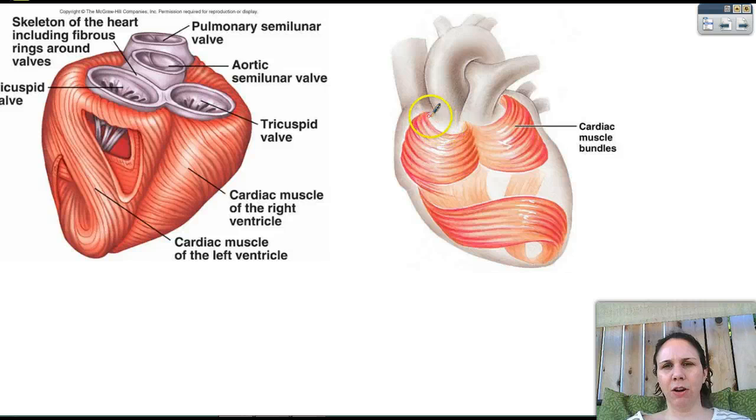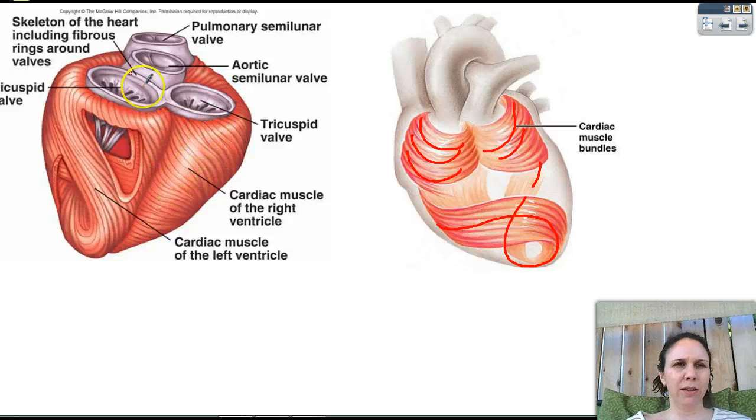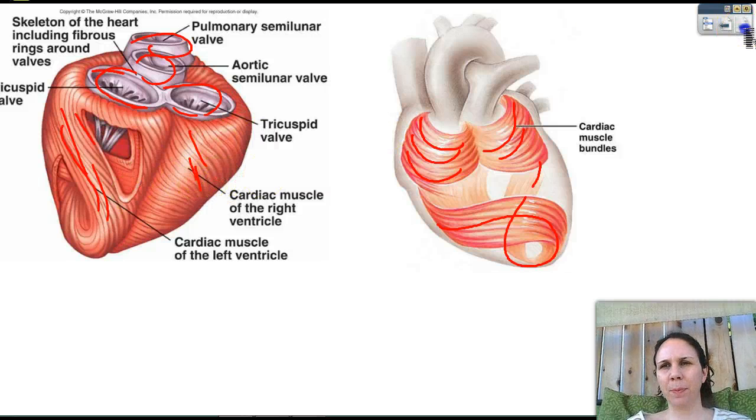So if you notice how the heart muscles, these are the circular ones, and then these are the spiral ones. It kind of looks like a Mobius strip to me, like that, does a little figure eight. Here's the skeleton of the heart, including the fibrous rings around the valves. So we see we have a lot of cartilage-like structures in the arteries, and then inside of the heart, it's all over the place down in here, and that's what the muscles are hanging on to.